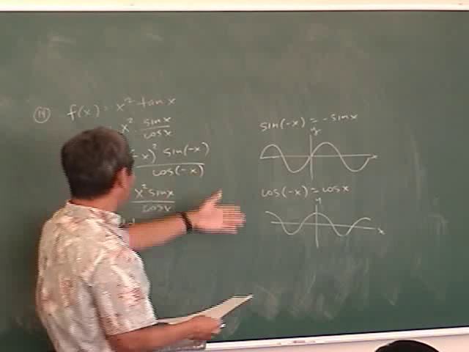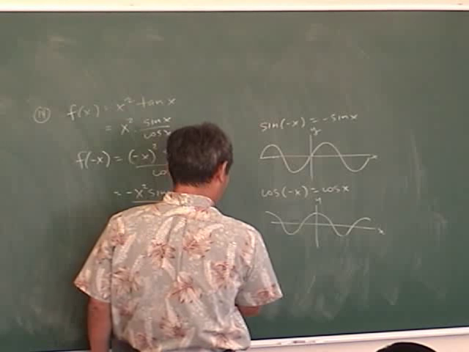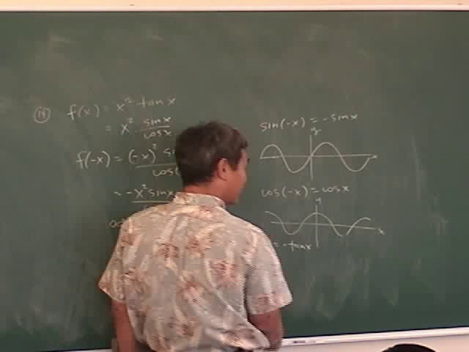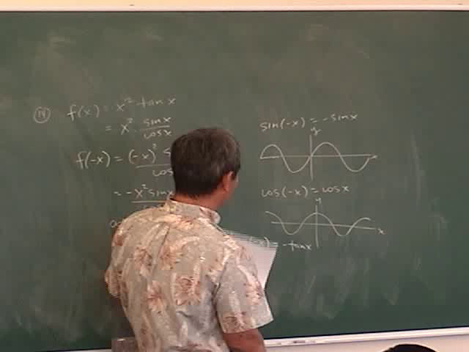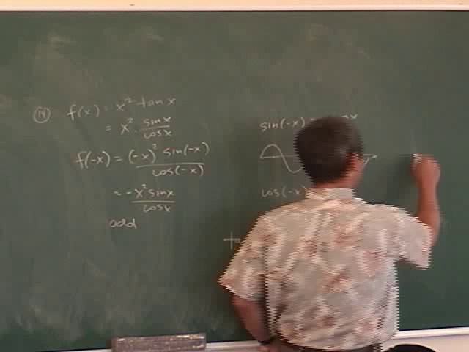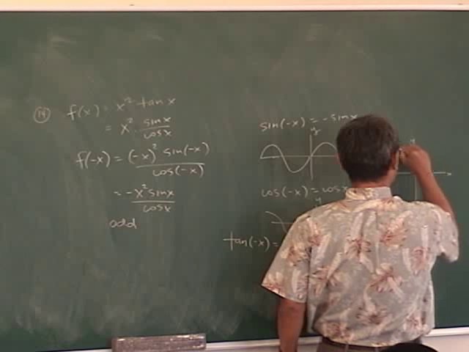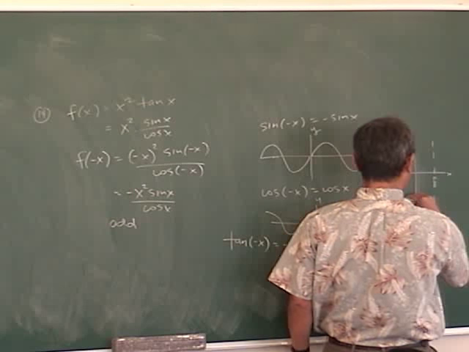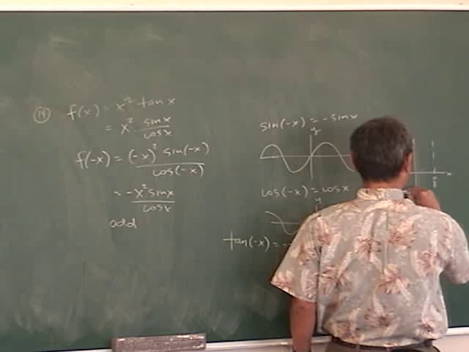In fact, now we know what is tan of negative x then? Negative tangent x. How come? Because, well, you could change it to sine over cosine, or just look at the graph of tangent. Here's negative pi over 2. Well, this is just one period, but it's going to be the same thing. Here's the graph of tangent. Is that symmetric about the origin? Yep. So tangent is an odd function, which means tan of negative x equals negative tan x.